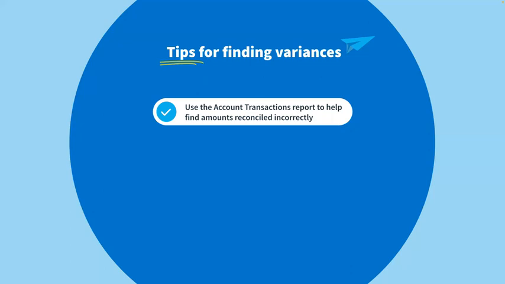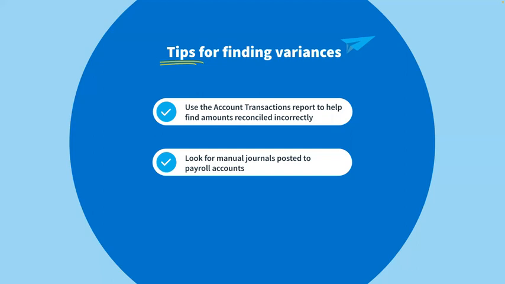Transactions that have been reconciled to expense accounts instead of liability accounts. And look for manual journals that have been posted to an account used for payroll, including those for ETPs if you've processed ETPs outside of payroll. Now, that last point is relevant if you started using Xero Payroll partway through the financial year. Check your payroll opening balances and conversion balances in case they've been duplicated. For example, you've entered opening balances, but also processed the same or overlapping amounts in pay runs, meaning these wages have effectively been recorded twice.